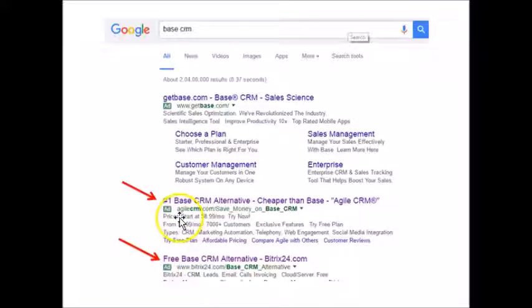So I clicked on both of these links to find out how their landing pages are and how effectively they handle a prospect's objections, or how effectively they handle a prospect who is trying to compare between the two CRMs and who's really trying to take a decision and is still pretty confused. So let me first critique the landing page of this one, which is the Agile CRM.